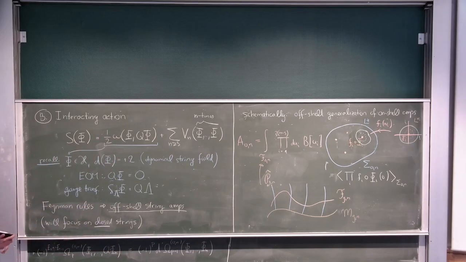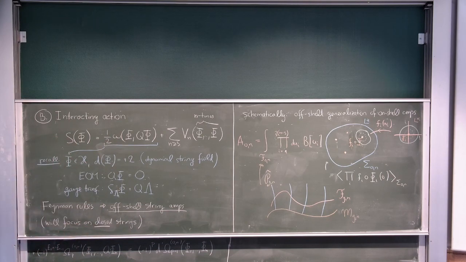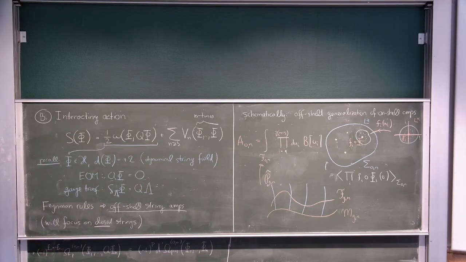Because without the interactions, we are basically not able to do anything else than to encode the spectrum of the string propagating on a given background. But if you want to compute anything more complicated, like amplitudes or some non-perturbative effects, we certainly need to know about the string interactions.